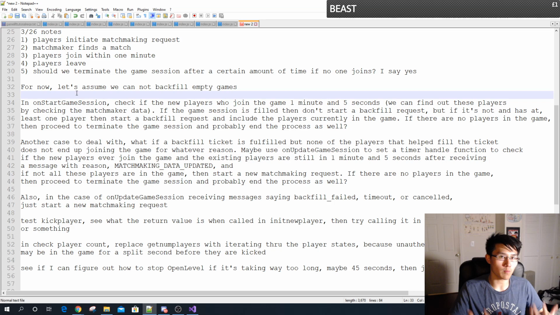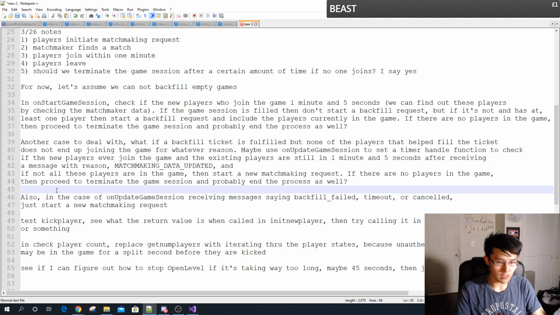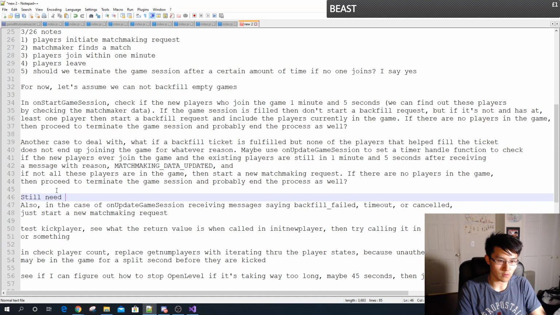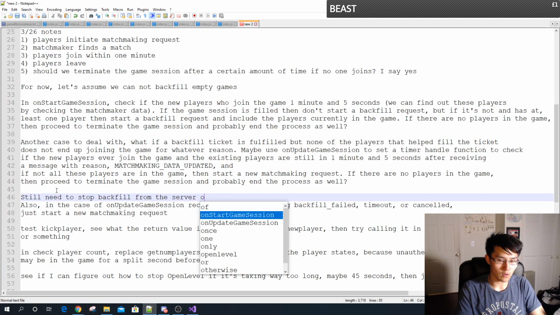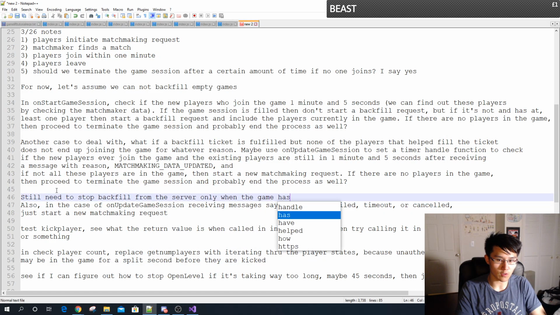The only way backfill can really start, and we don't even need to stop the backfill in this situation either. Well, I guess we still need to stop backfill from the server only when the game has started.